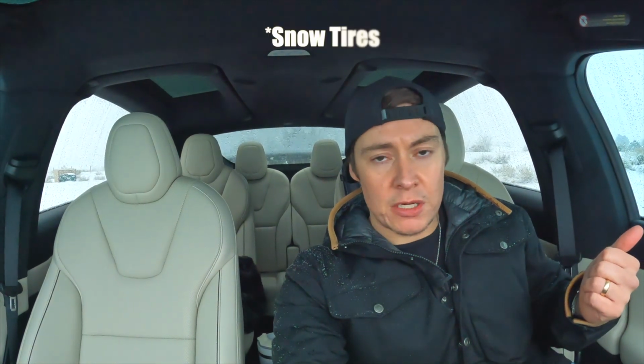Moving on to traction, traction really specifically comes down to the tires that you're running. Traction isn't really related at all to the vehicle. Traction is really, are you going to be running an all season, an all terrain, a mud terrain, a winter tire? Realistically speaking, if you have the option to just run two sets of tires, winter tires are always going to be your best friend.